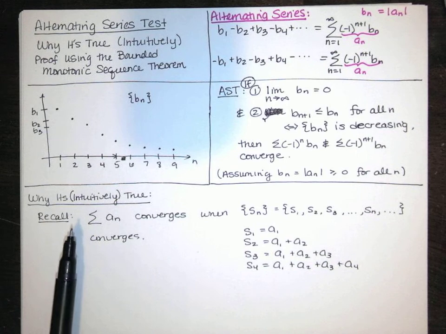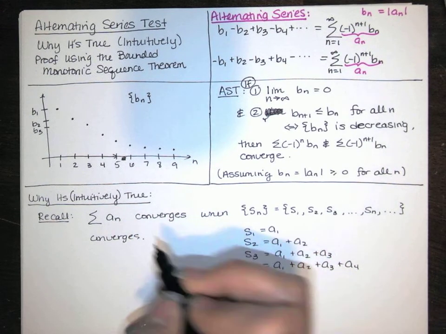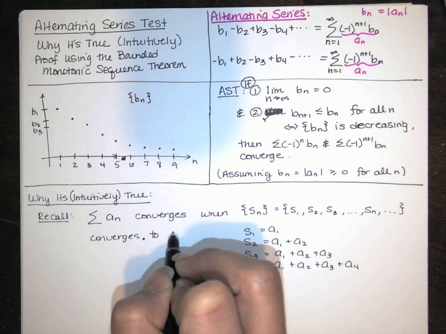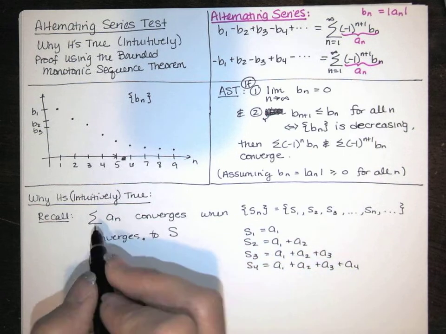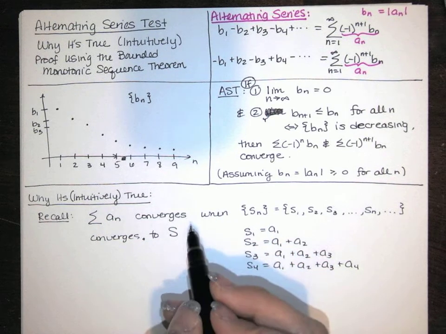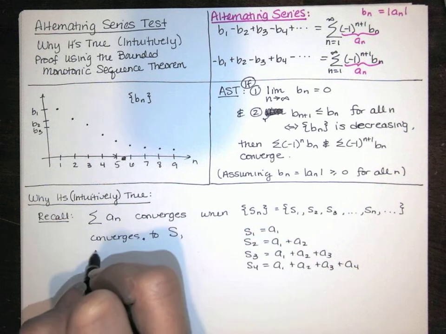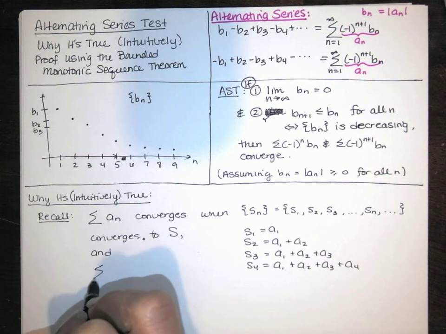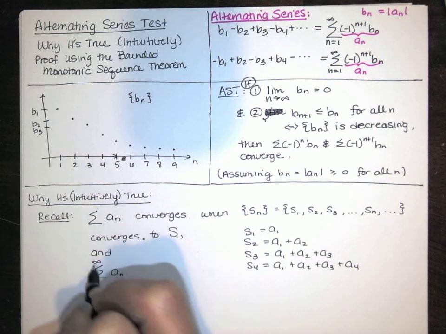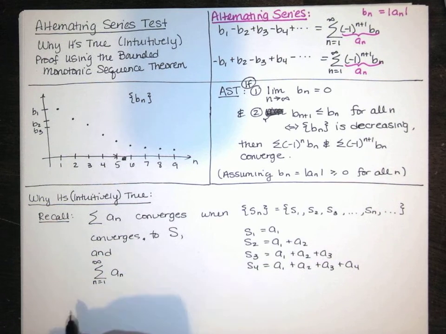So this is the definition of convergence of a series. We say that this converges if we can look at the partial sums, and these partial sums are approaching some finite number. Let's call it S. We'll say that this series converges to S when the sequence of partial sums converges to S. And then we write this: the sum as n goes from something to infinity, probably 1 to infinity, equals S. We call S the sum of the series.